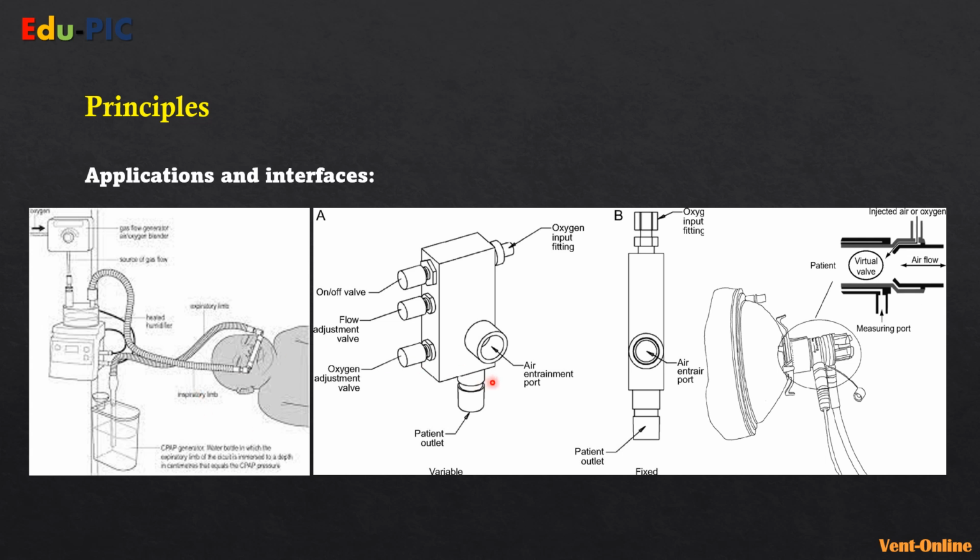Then if it's not bubble CPAP, then basically if you're using a machine, depending on a completely artificial machine or a set machine, then basically it depends on valves, and the valves are how you control the pressures. And the simplest way ever to deliver PEEP is usually via your bag valve mask modules, where there's usually a valve to keep a set pressure delivered to the patient, or if you're using an Ayre's T-piece, then that would be, well, without measuring, but would allow you to deliver some PEEP. So there are different ways to deliver PEEP or CPAP to keep the lungs open as much as you can.